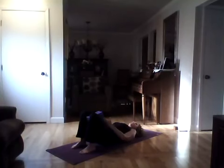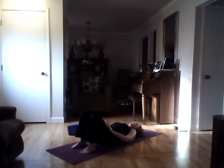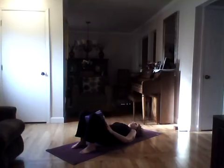But what we're doing by squeezing the block, we're feeling the inner thighs working. If you don't have the block, you don't want to squeeze because then that will bring your legs together. We want them to remain hip distance apart.